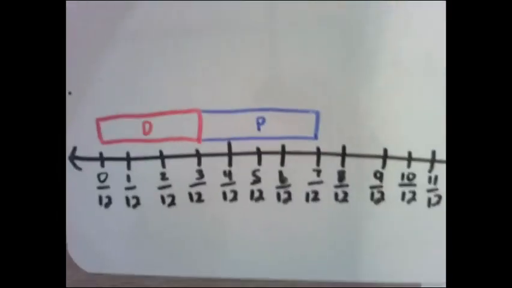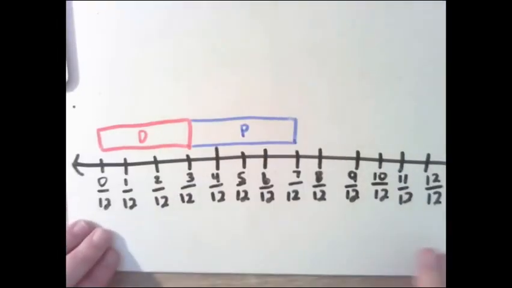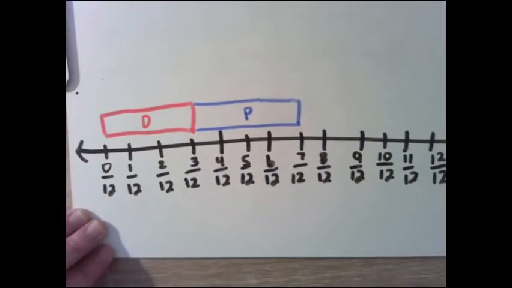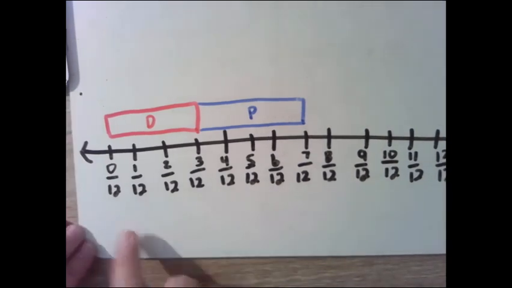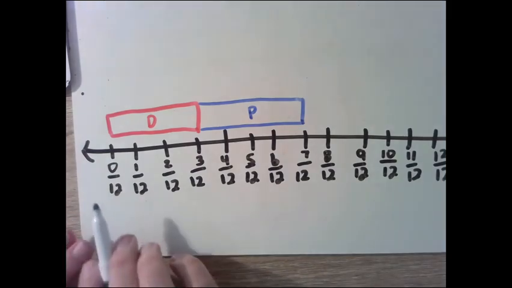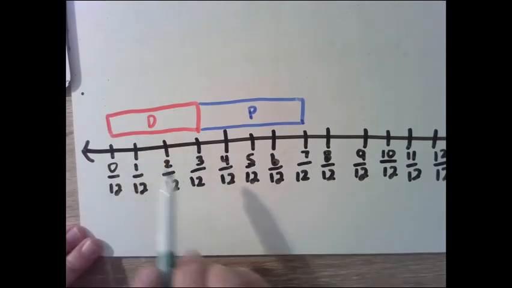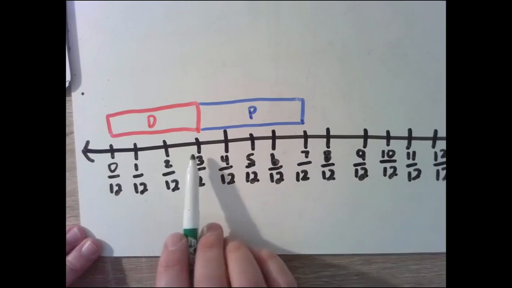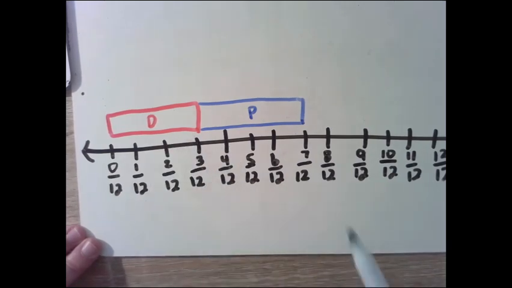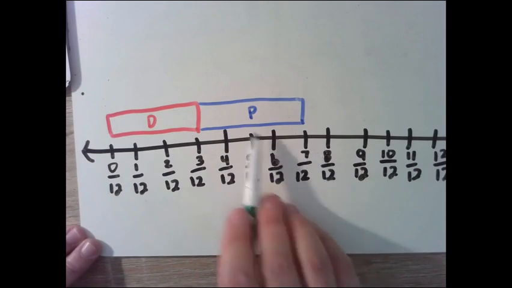So what I did is I made a number line and I split it into twelfths. Again, because we're working with twelfths, 12 out of 12 is one whole. Okay, so then what I did is with different colors, I did the different parts of her class. I started here at 0/12, and then I did 3/12 for the drawing class, and I labeled that with red and D. So 1, 2, 3/12 is drawing. And then the second part of her day was 4/12, which is painting. So I went 4 more 12ths, so 1/12, 2/12, 3/12, 4/12, and that was painting.